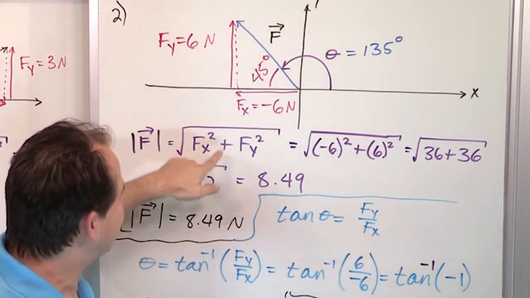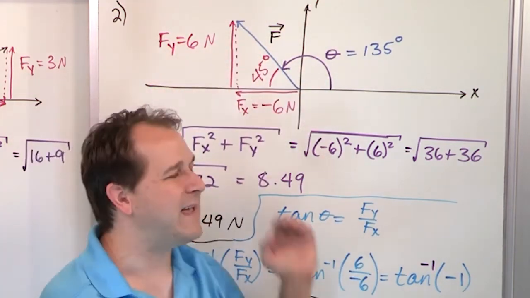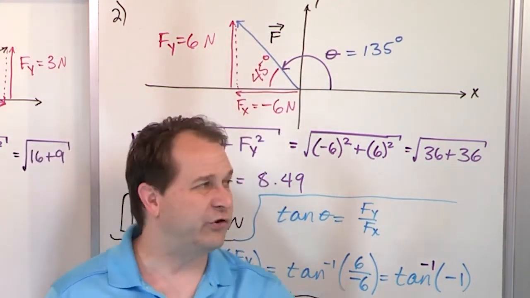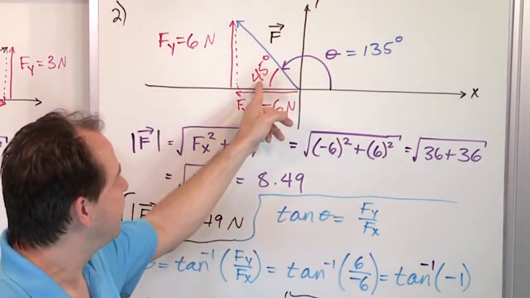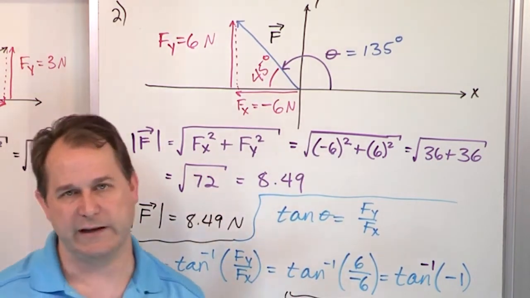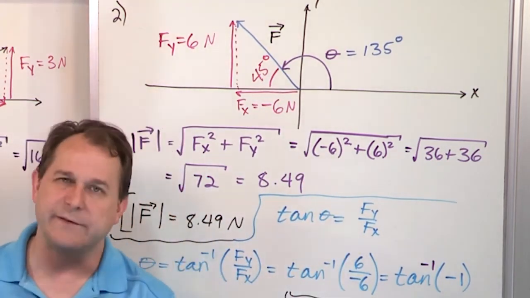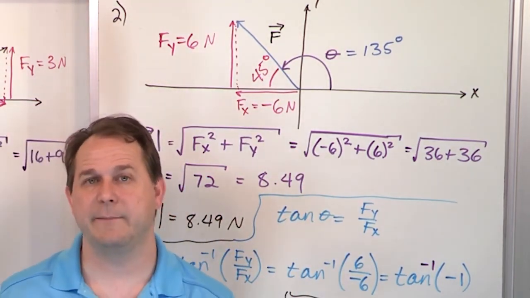But if your vector actually lies in another quadrant, then you may have to add 180 degrees, which is pulling it all the way around the other side of the unit circle so that it has an absolute value angle the same as what it gave you. That's a lot of theory, and if it confuses you, I apologize. I'm just trying to make it clear to you.